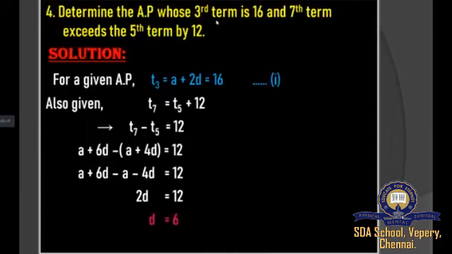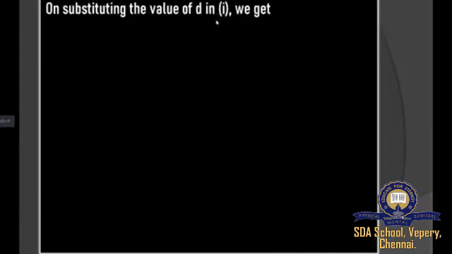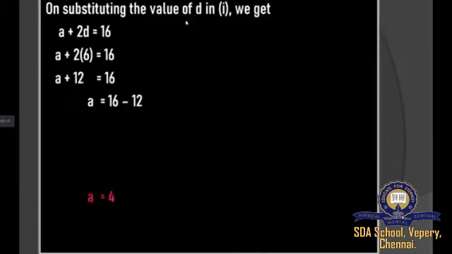Here we know what d is, right? Then we just want to find the AP, that is the general form of an AP. For that, we have to find what a is, right? So how can I find a? Can I substitute the value of d in any of the equations? Here I am substituting the value of d in equation 1. What is equation 1? a plus 2d is equal to 16. So if you replace d, 2 into 6, a value will be 4.